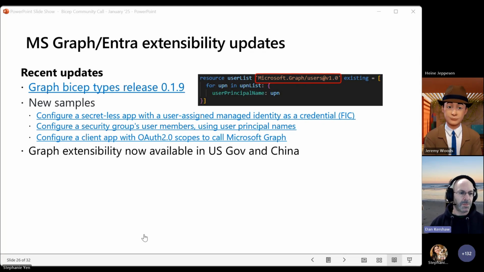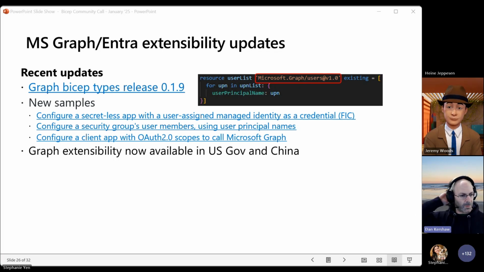We've released a number of new samples, one that shows how you can use secretless apps, another that shows the use of the new users resource type in setting some group members, and finally a new sample that shows how to create a client app with OAuth2 scopes to call graph.